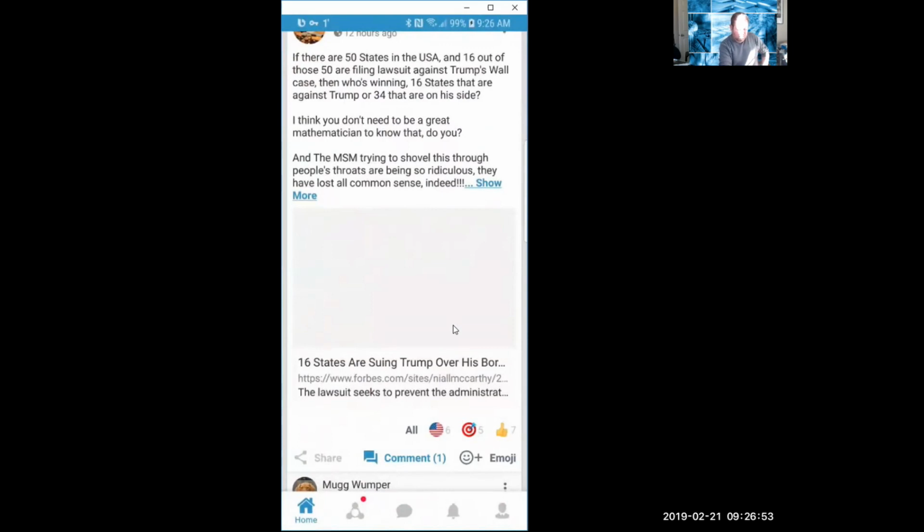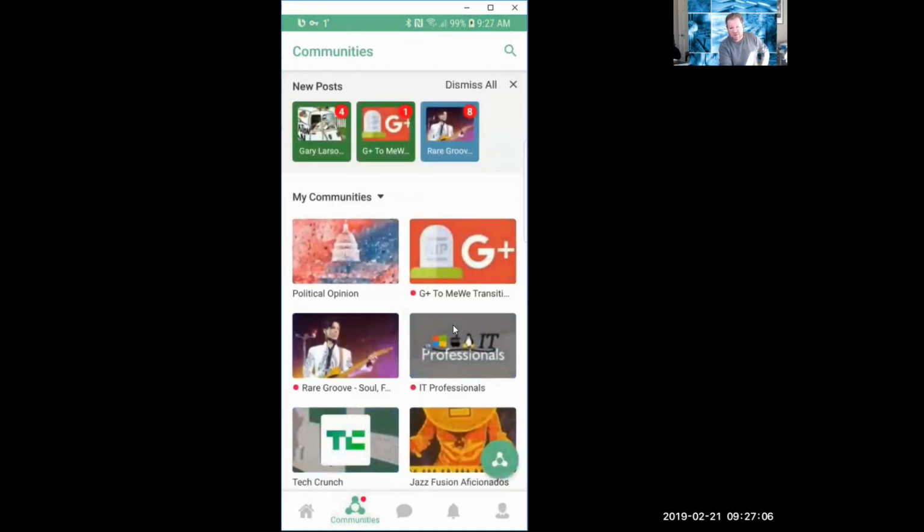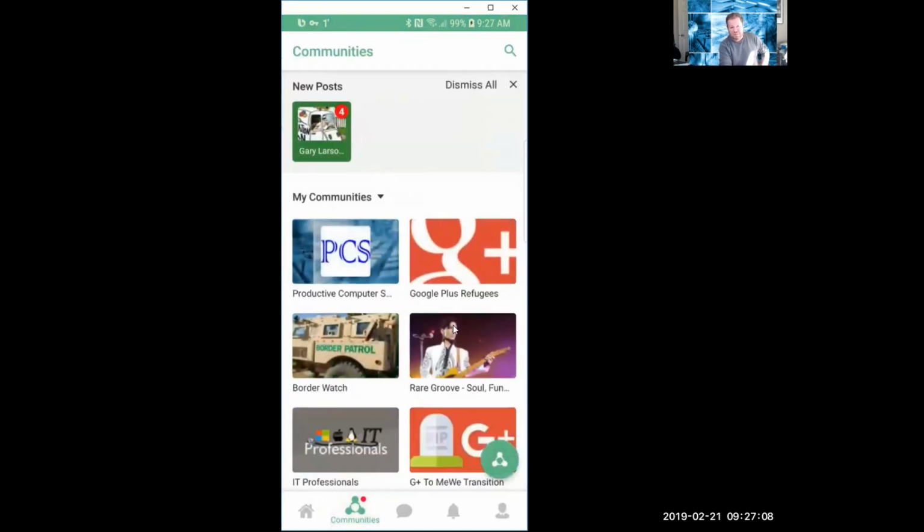On the bottom, let's just go through the options first. So on the bottom of the interface, next to the home button, there's the collections button. And the collections on the mobile app are a little different than collections on the desktop app. The mobile app collections represent not only groups, as they call them, which are similar to Google Plus communities, but also pages.